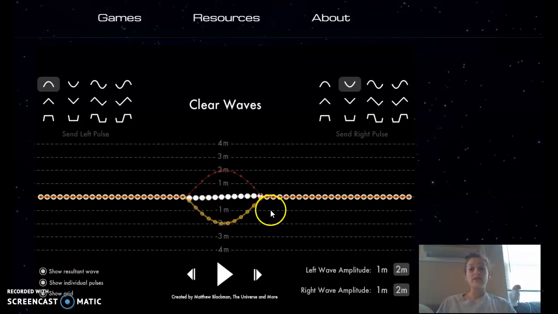The crest of one wave lined up with the trough of another wave, and we get nothing, right? The waves cancel. But again, we can find that instead of adding the amplitudes, we simply subtracted them because one was going upwards and one was going downwards. So we're essentially always adding the displacements, and direction matters.